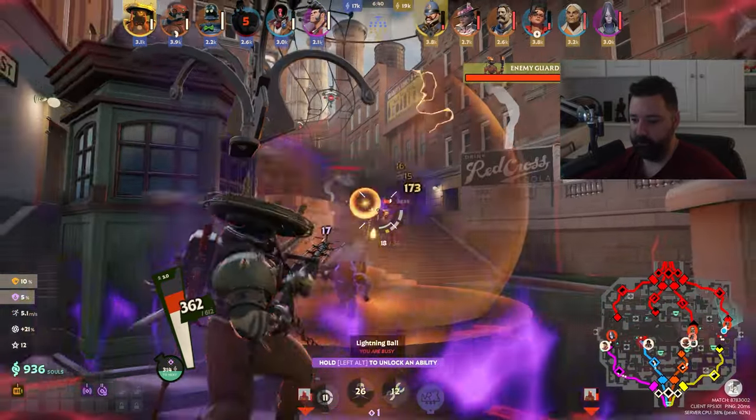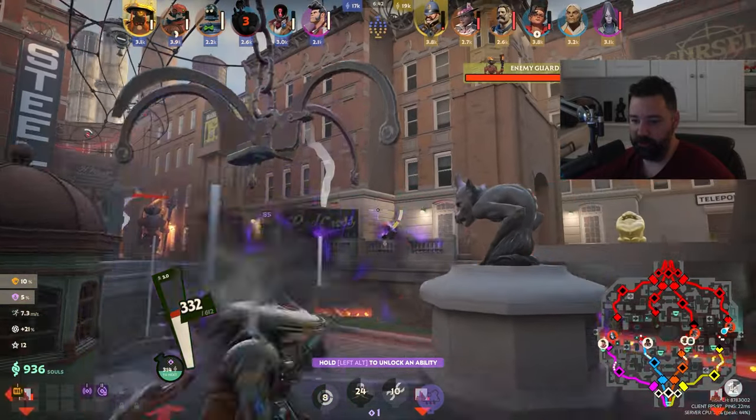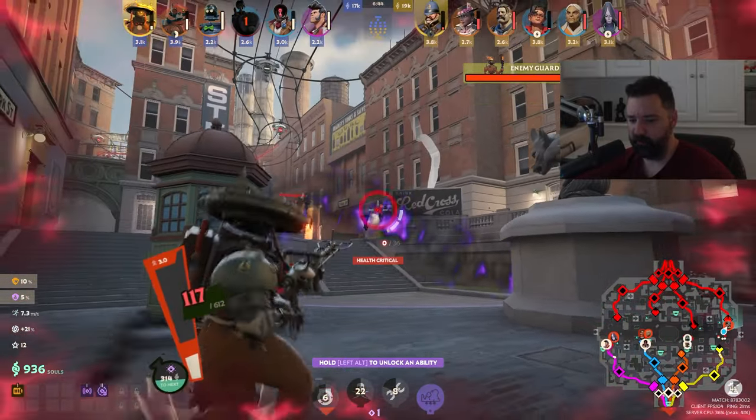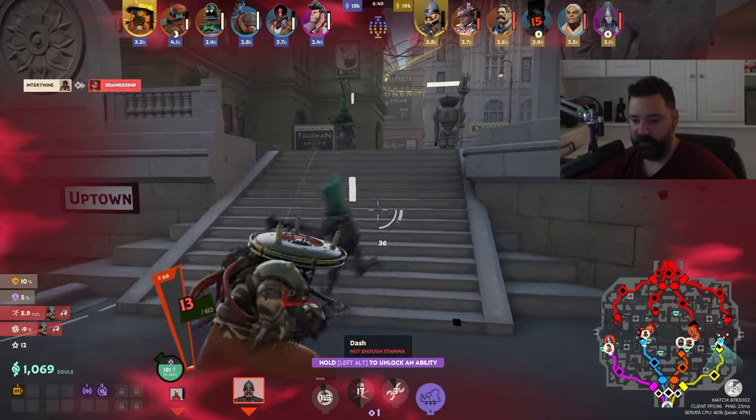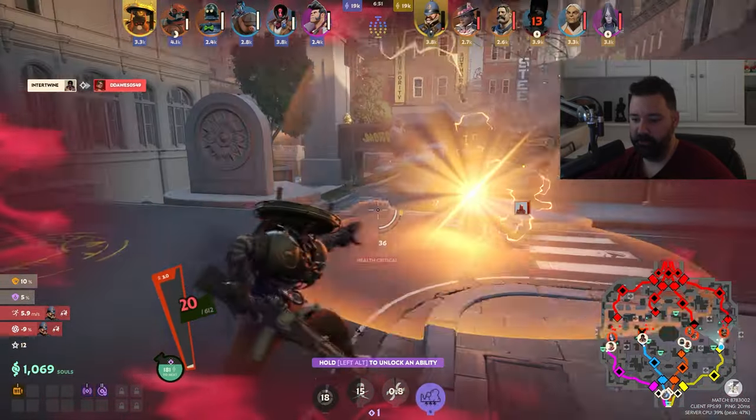You might need to get out here. That's Warden's ultimate when he raises his fist like that. It's a mid-range skill. Definitely need to get out. 8 health. We are... Oh boy.